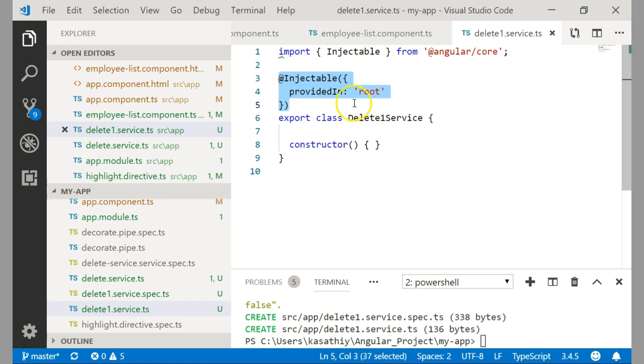Okay, so by this way it is happening. Normally we provide the service in the module or a component. Here the service itself is saying I am a provider and it gets registered with the provider. So it happens in the reverse way. This also works in a similar manner. The only difference is it is injected from the service itself. No need to add it in the app module or component.